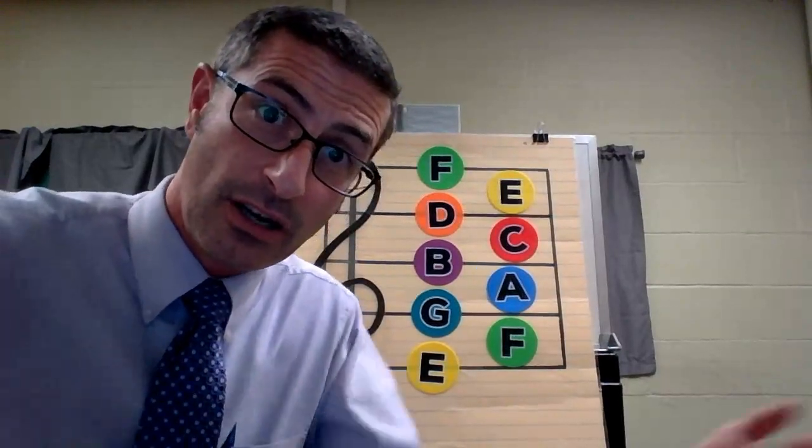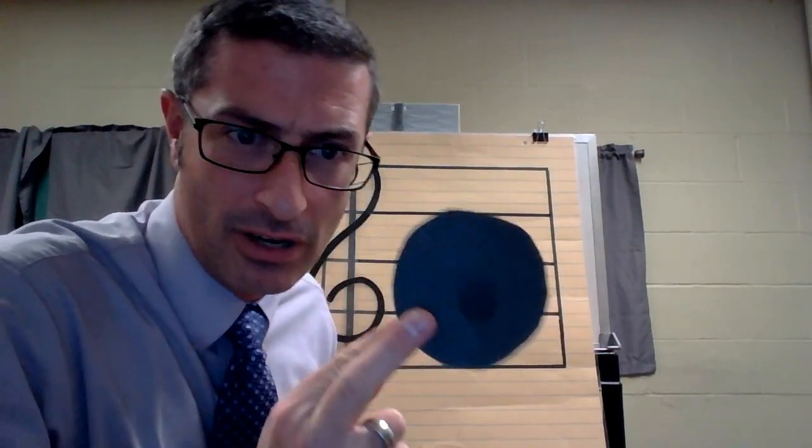Now that's the easy review part. Now we're going to make it a little bit trickier. They've all disappeared. Magic. Okay. Now we have an empty staff up here on the board, but we've got this note head. This round part of the note is what we call the note head, and this round part doesn't have a letter on it either.